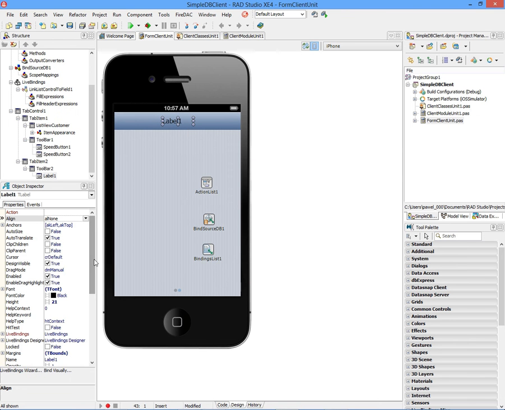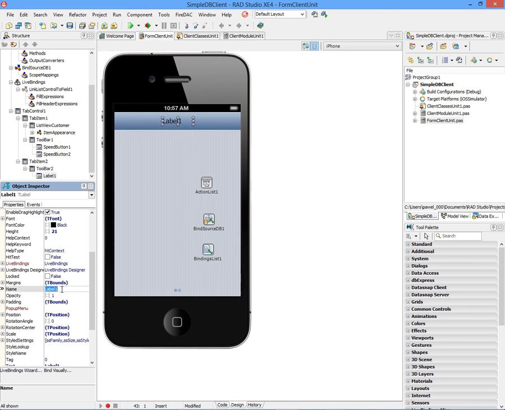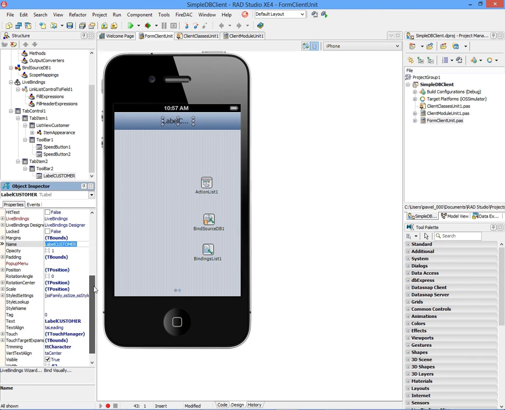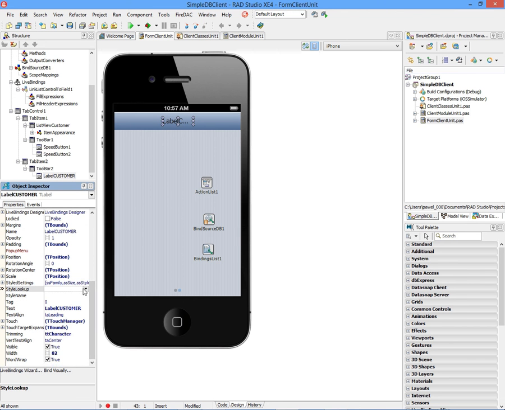This will display the current customer. I'm going to name it customer, so I know that this is the label for displaying customers. It's always a good idea to define a style lookup to be this tool label, so it has this look and feel.